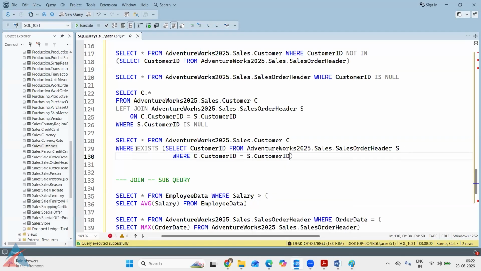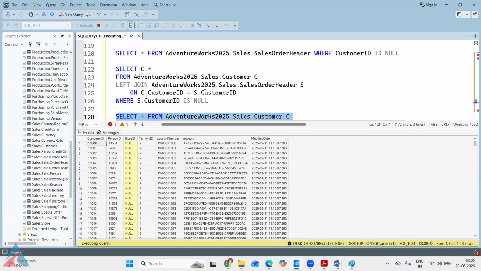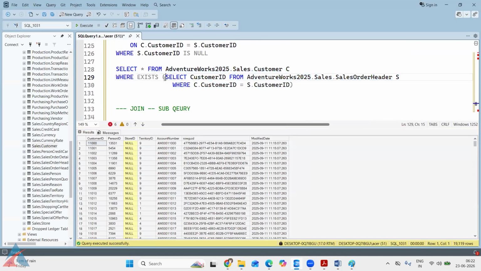Okay, so here we are using existence, so it will not return any result set from the subquery here. We will not be able to run this query independently.